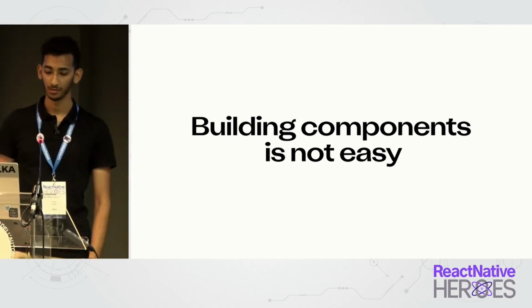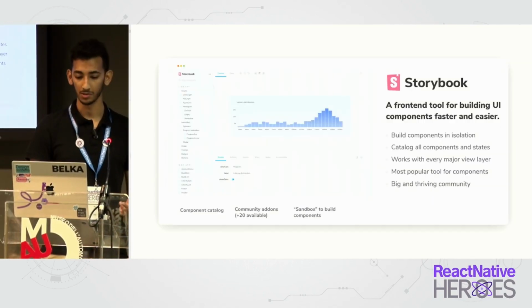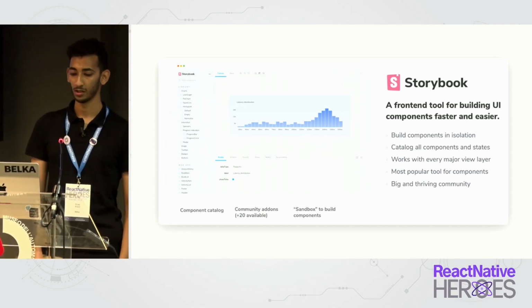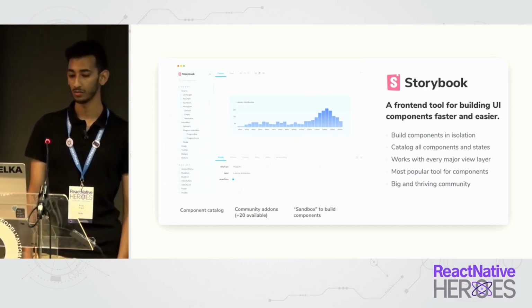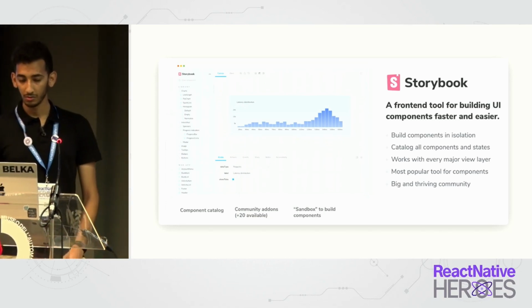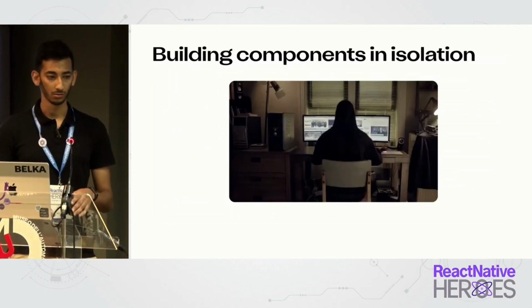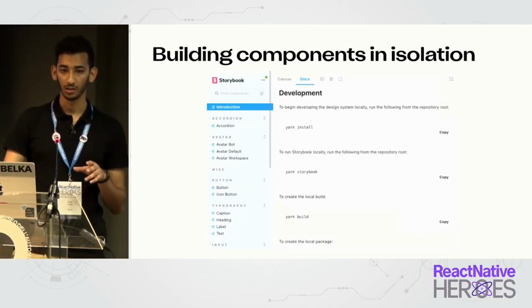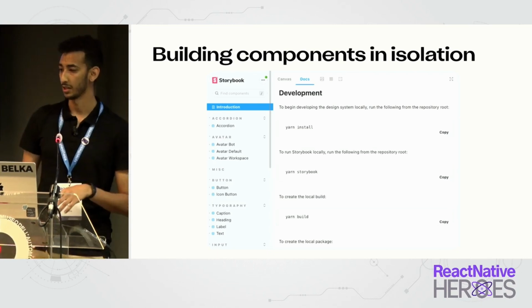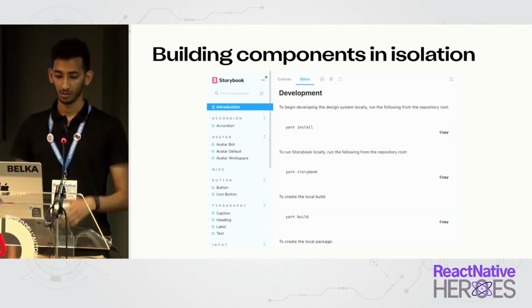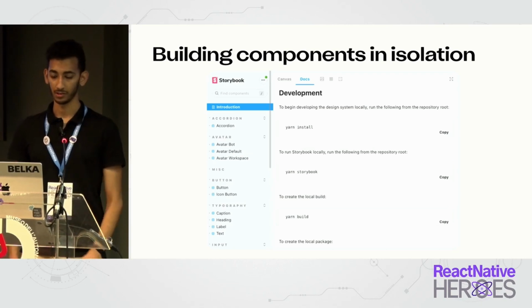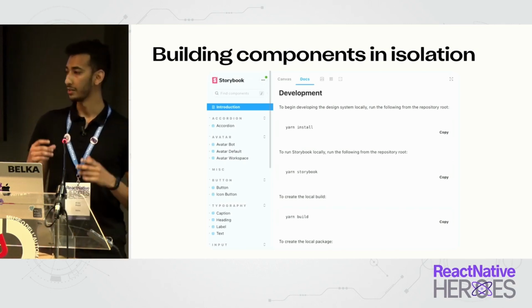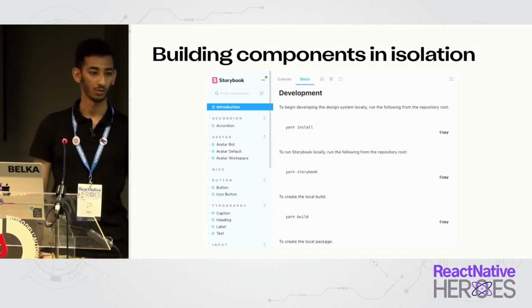We need a solution. And that's where Storybook comes in. Storybook is an open source tool used for building, documenting, and testing components in isolation. By isolation, I don't mean like writing code alone in your dark room with a hoodie like Mr. Robot or something. By isolation, I mean that Storybook provides a dedicated environment where you can build and showcase components that allows developers and non-developers to view and interact with them without any need for a complete application.